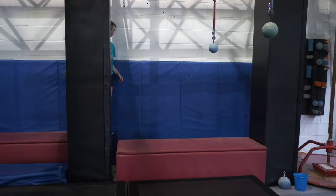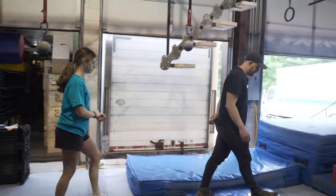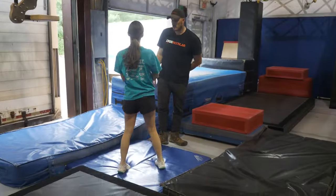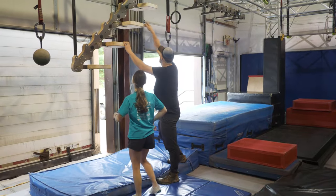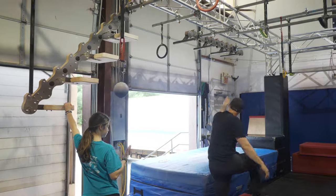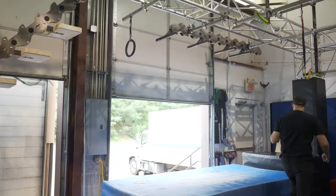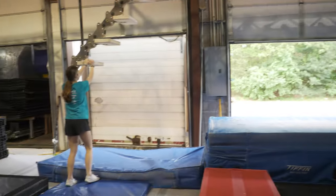And clear. Well done. All right, you're going to make your way on over here. This blue platform on the ground is going to be your next platform. You're going to then be able to utilize all of these steps on the way up, this black ring, and then those bars up there to make your way to land onto this black platform to finish this obstacle. This is a hands-only obstacle.